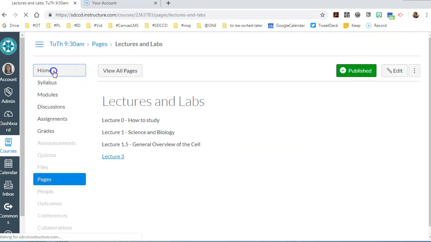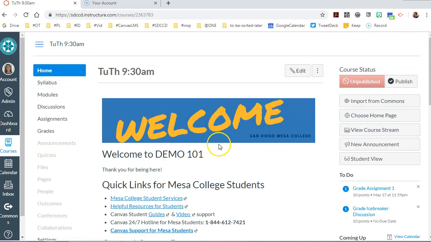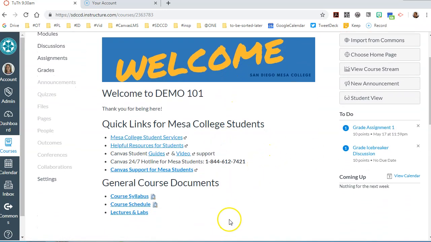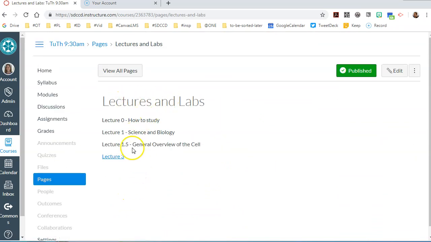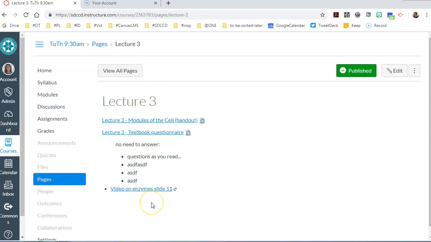Okay, so let's try this all the way from the beginning. Students are home. They see whatever is on your home page with the link to Lectures and Labs. Then they have a link to all of the lectures and labs here. And then they go to Lecture 3 and they see that here. So essentially you're building the structure in pages instead of using modules at all. Because I can see how in your case your modules will get very long. And you can still build out that same structure as you see here. So perhaps that's another solution for you to explore.